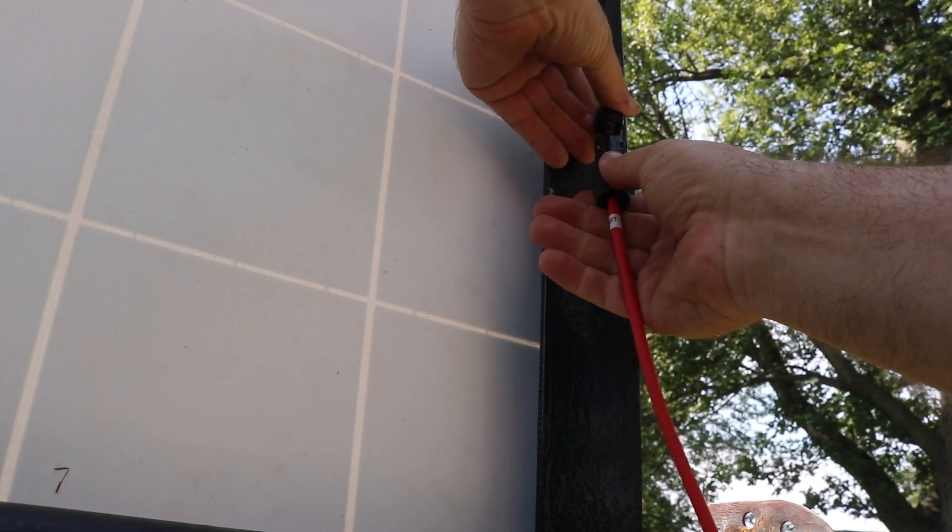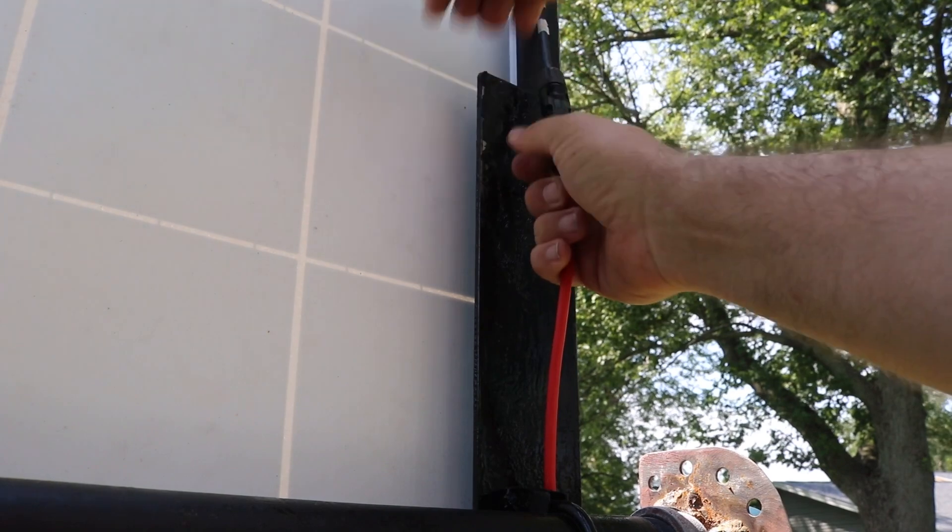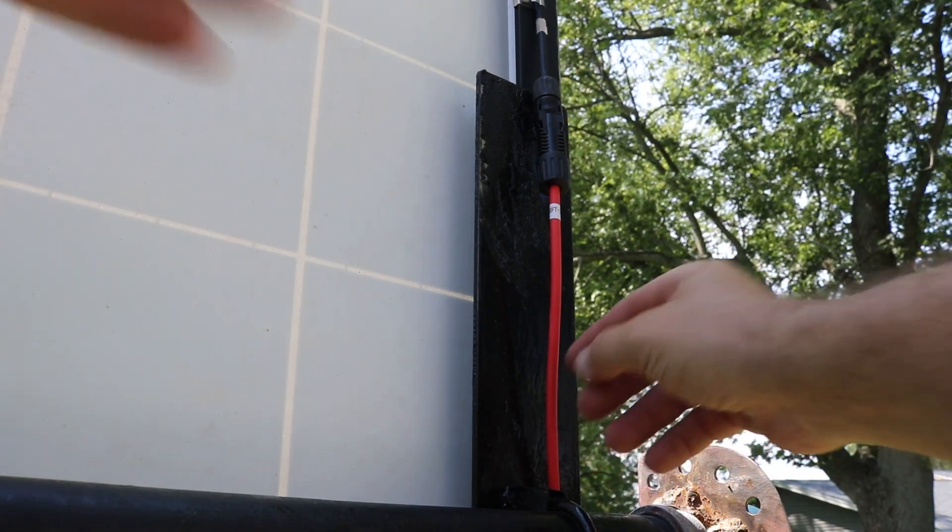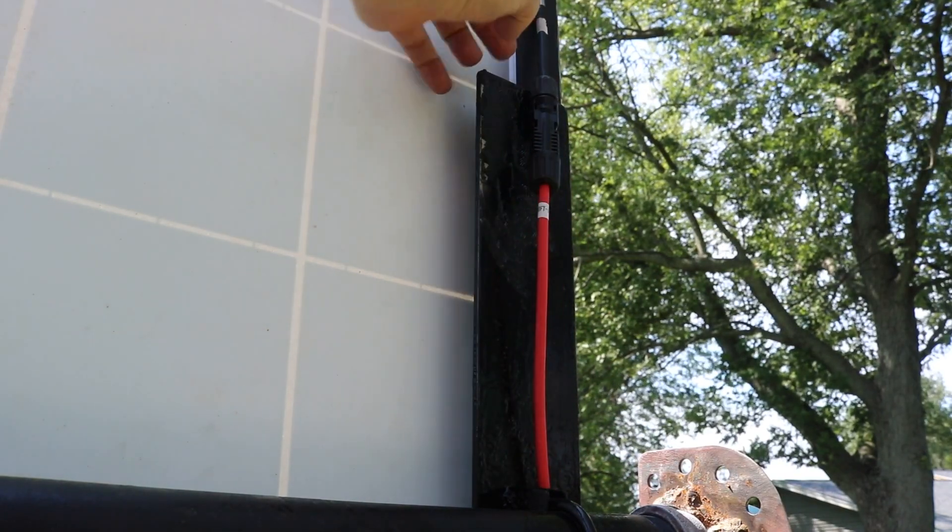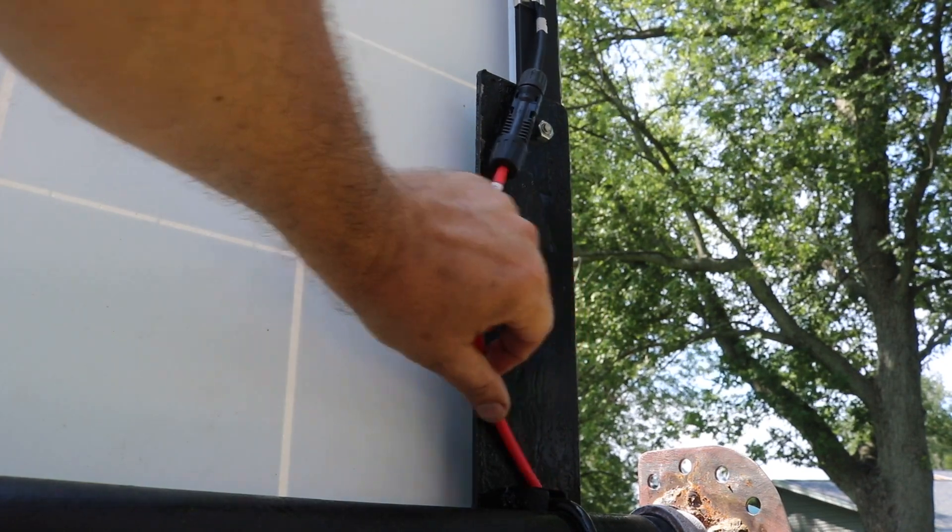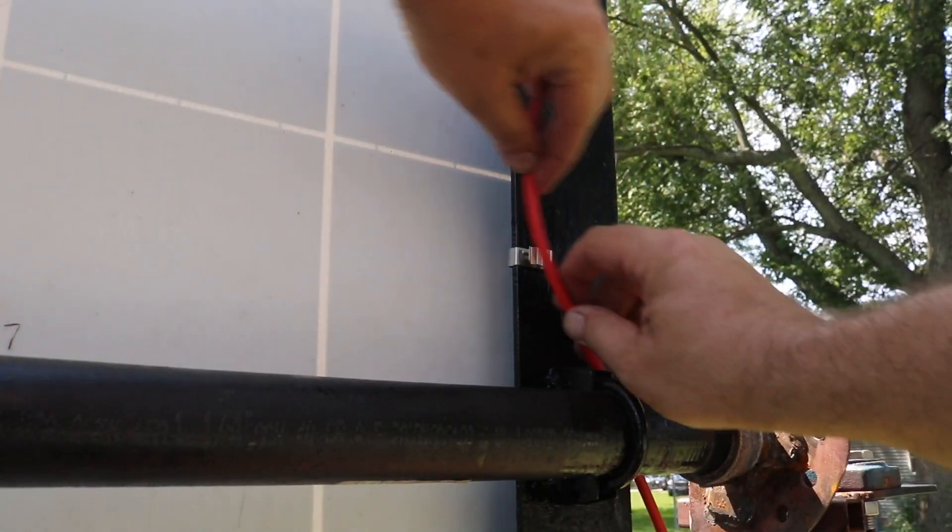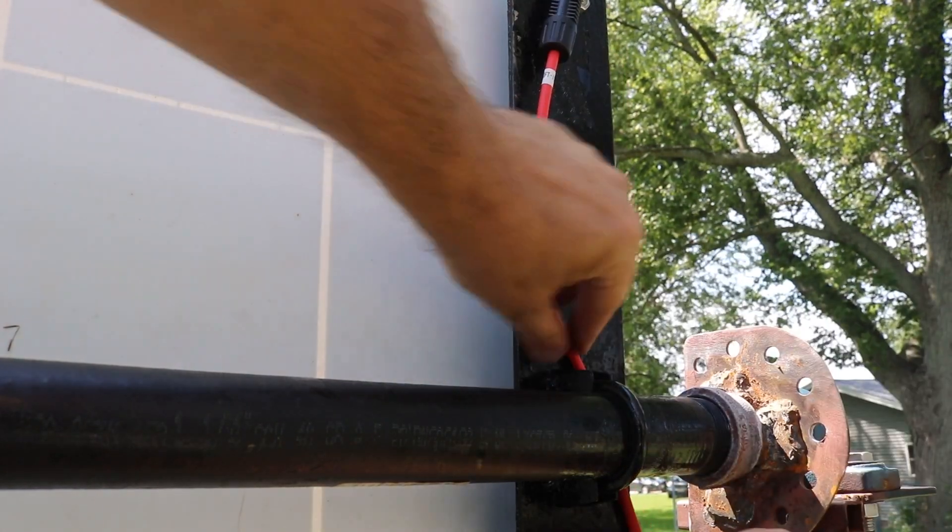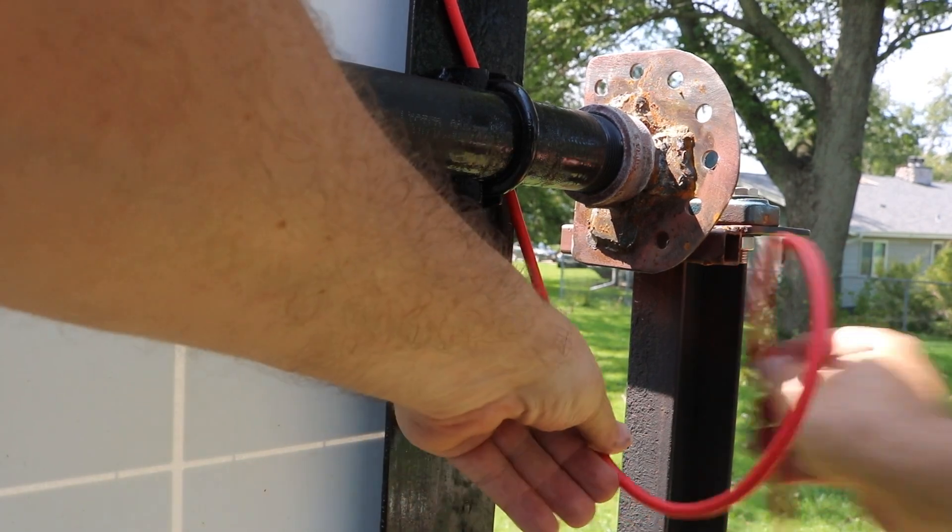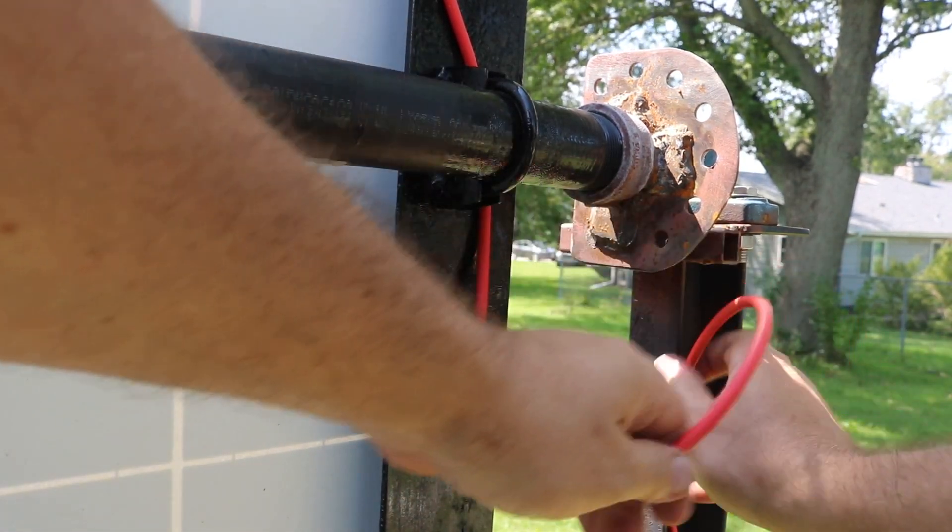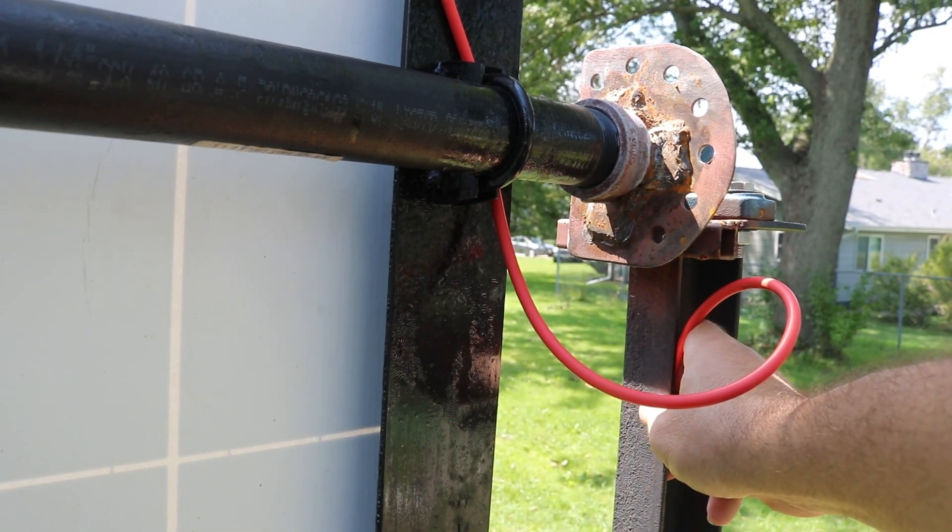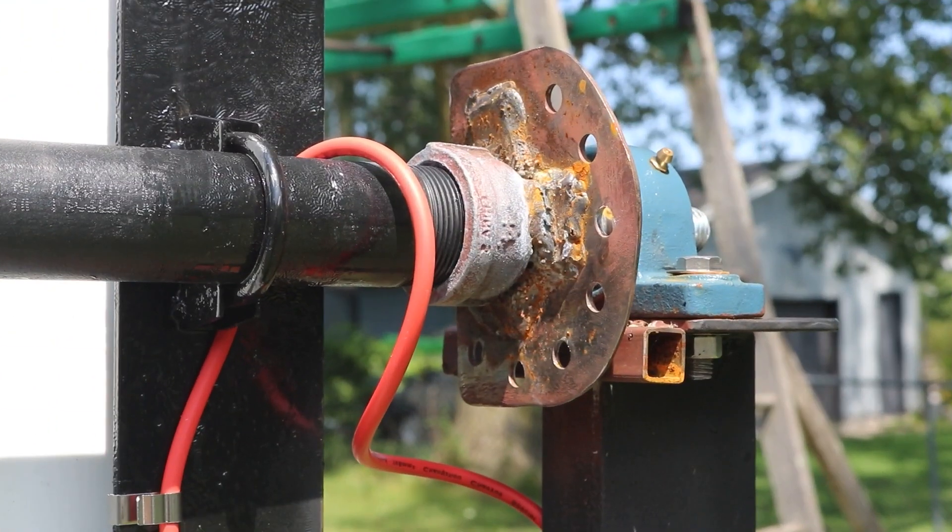Now I can actually make the connection with my solar panels. Just need to plug that in. Can't come back apart - you need a special tool to pull that off. And I can use some more stainless steel clips and zip ties just to hold this all in place. I'll do something like a strain relief loop.